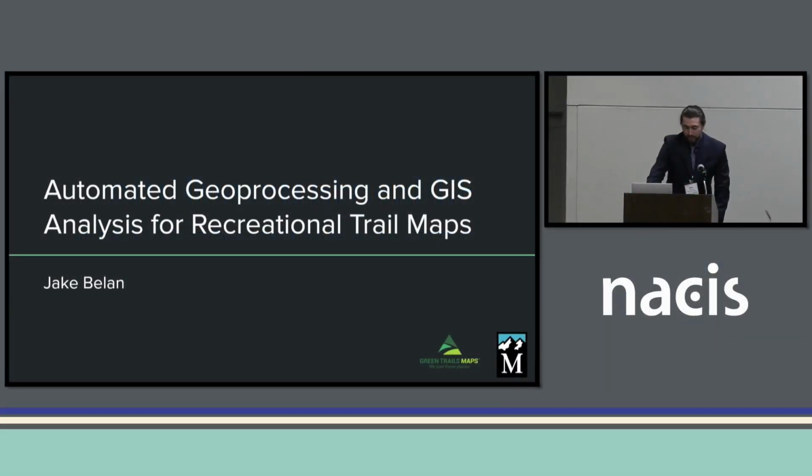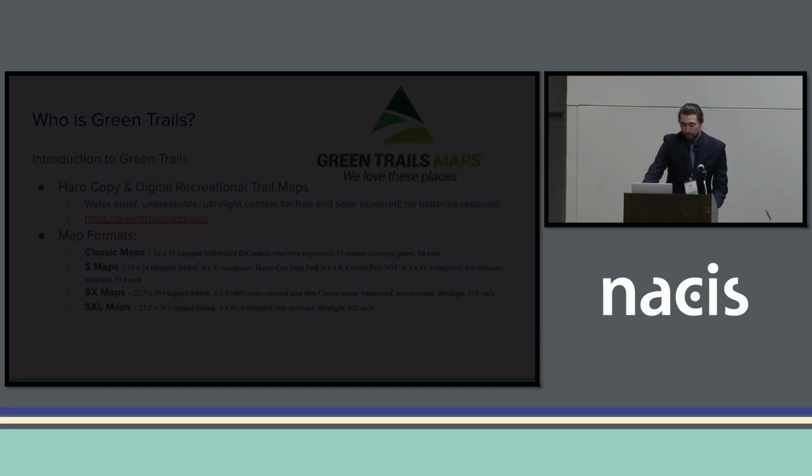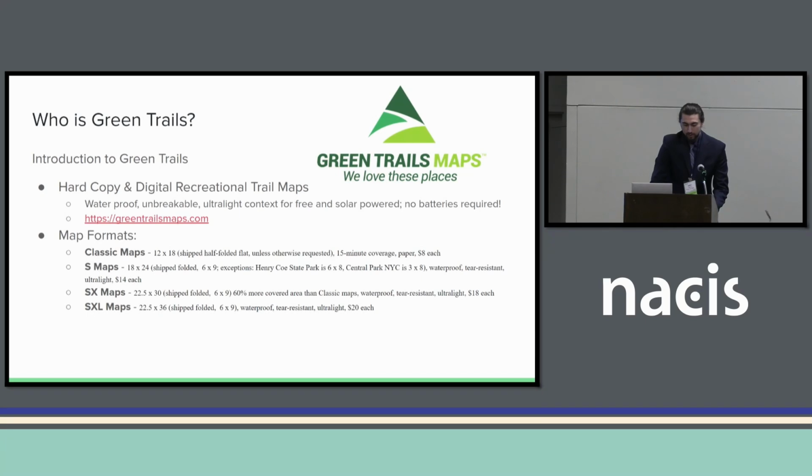Today I'm going to be explaining how you can use Python and QGIS to write scripts that can automate workflows. I'll also be explaining how we use a GIS analysis for the planning of new map development. So Green Trails is a company that creates and sells both hard copy and digital recreational trail maps.